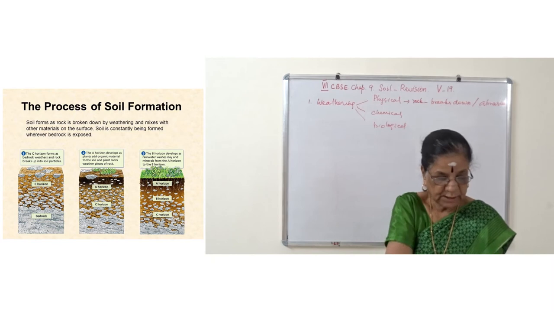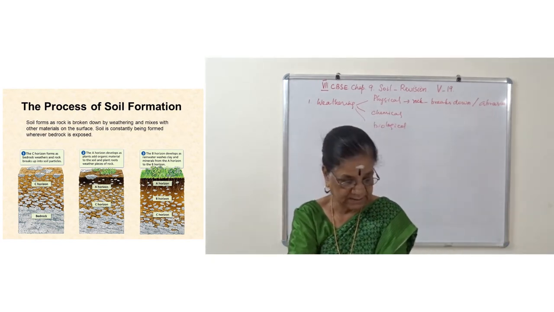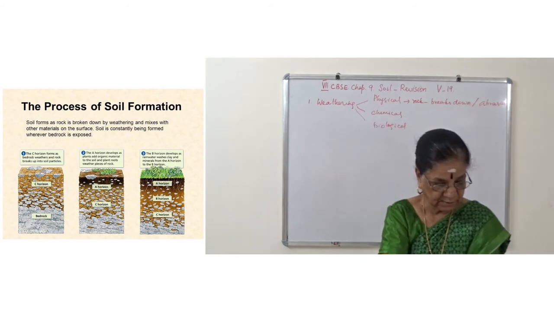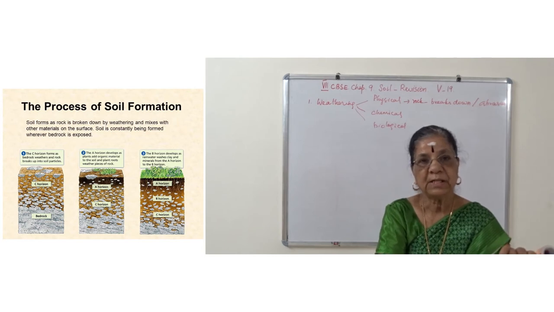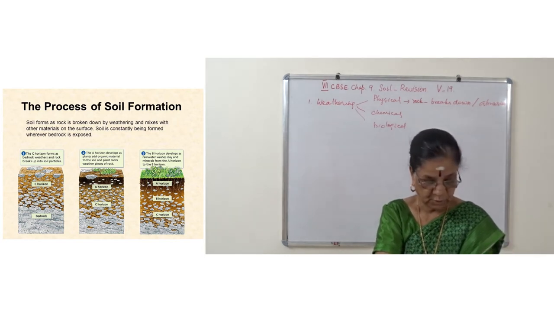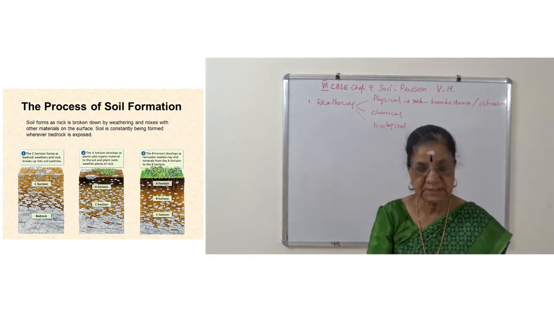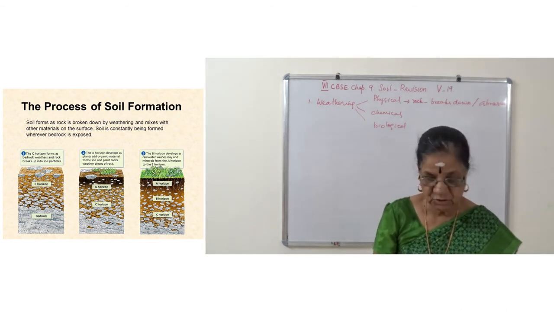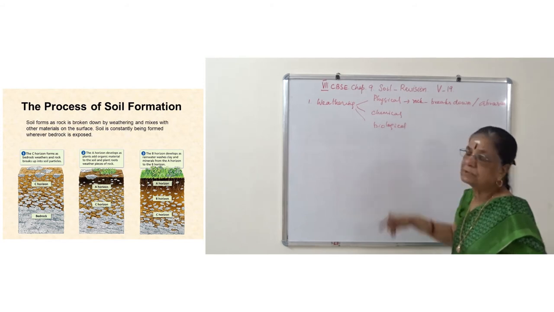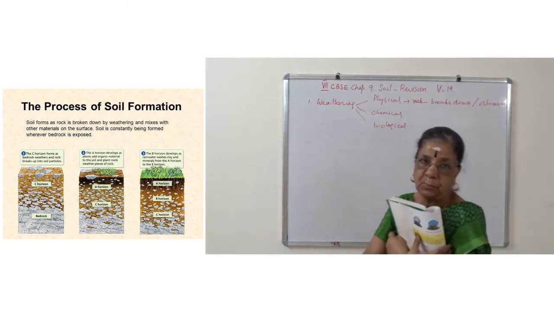Right? So organisms such as lichen that grow on rock release acids that weather the surface of the rock. This is biological weathering. I hope you are able to follow this. So a combination of these types of weathering helps in soil formation. These are all methods of weathering, but a combination of these helps in the formation of soil particles.